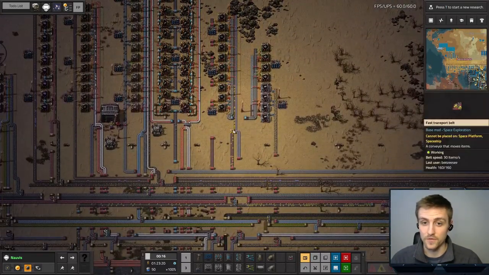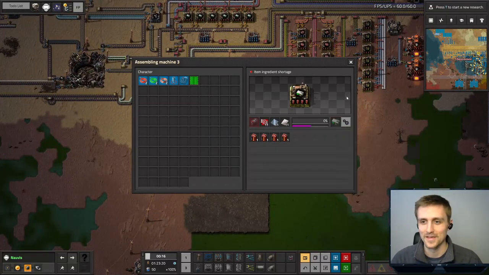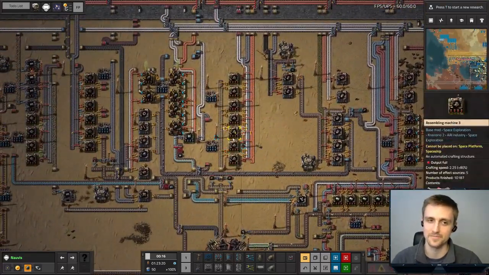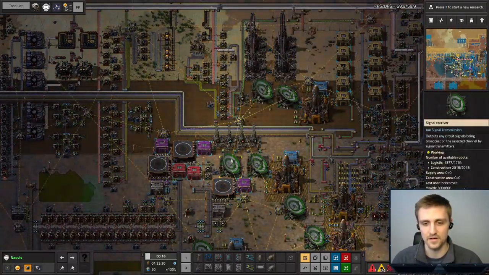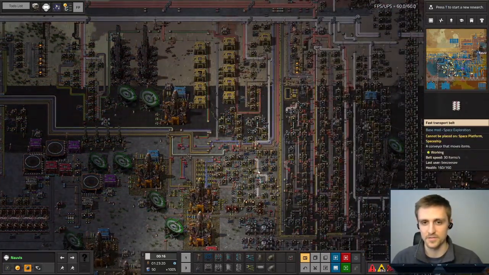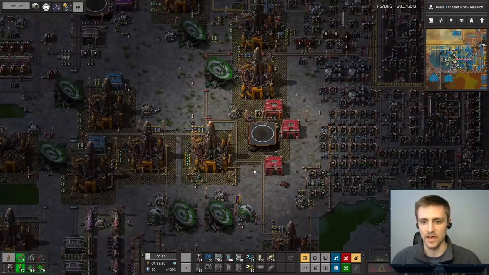I added more sulfur processing. We're still low on that somehow. We're using all of it. I added more rocket control unit processing here, which is short on batteries still. So the base is running, but man, it is lacking in some areas for sure. Last but not least, there are still some issues around some of the other outposts, but nothing that I need to handle at this moment.